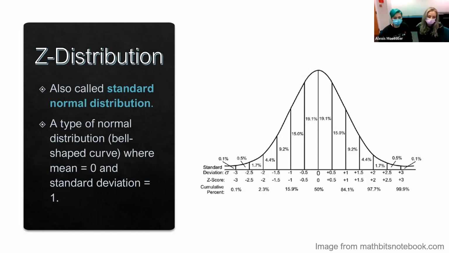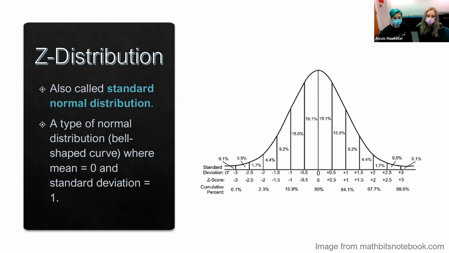And you can also see from this picture, like Alexis was saying, the Z-score is going to be the same thing as the number of standard deviations away from the mean that a particular data point is. So a Z-score of 0 is going to be 0 standard deviations away from the mean, so it's going to be the same thing as the mean. And a Z-score of 1 will be 1 standard deviation above the mean. And then these values can also be converted into percentiles or proportions.